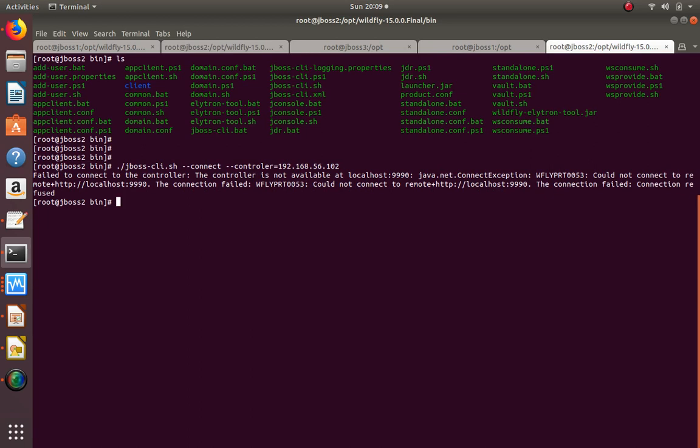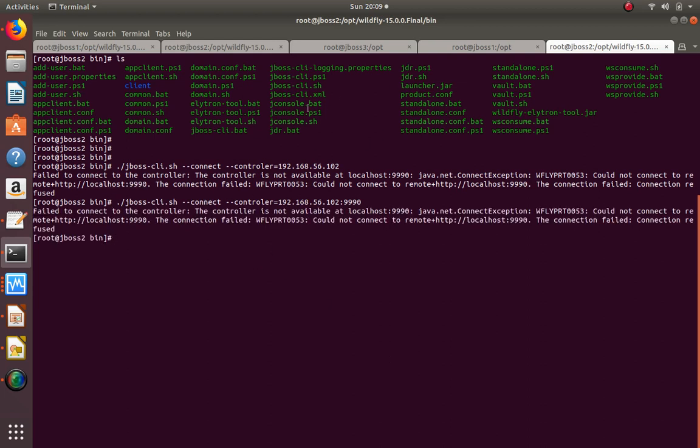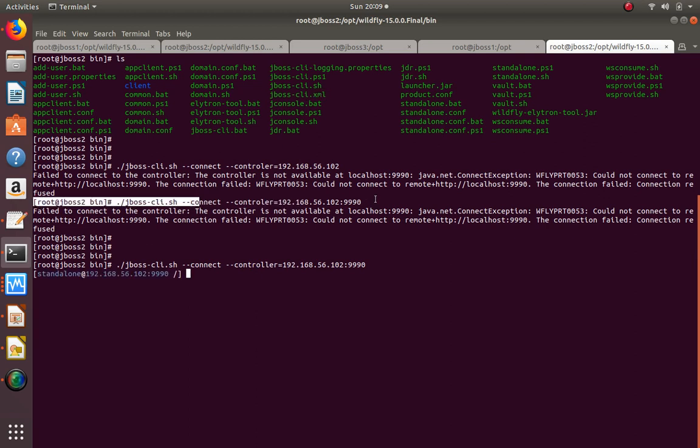I'm trying to connect to the CLI. There is some problem. Okay, 9990 over here. So I'm going to mention this IP and port. By default, it is going to connect to the localhost, and it should be changed if you don't want to write it directly at the CLI XML level. There is a problem. Controller. By default it is just going to connect to this localhost. That is coming from this CLI.xml file. If you change it there, you don't need to enter this connect and controller stuff every time.